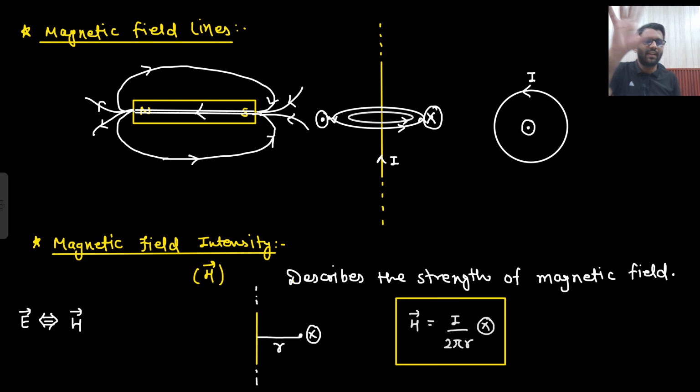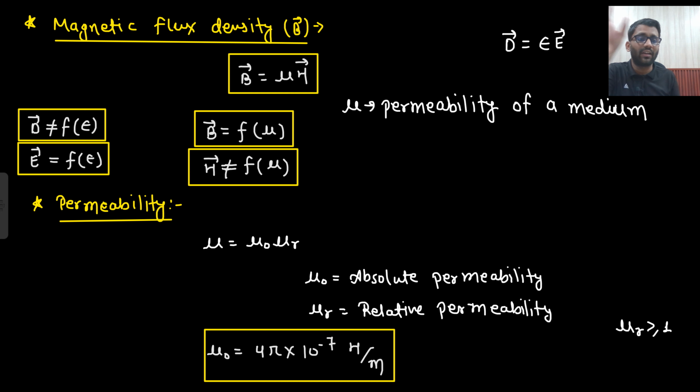Yeah. So in this slide, what you need to remember is that if I say magnetic field intensity, that means I am talking about H. That's it. And H is not depending on the medium. If I say magnetic flux density, that means I am talking about B. And B depends on the medium. If you want to remember dependency on medium, then you can remember, otherwise you can forget it as well.